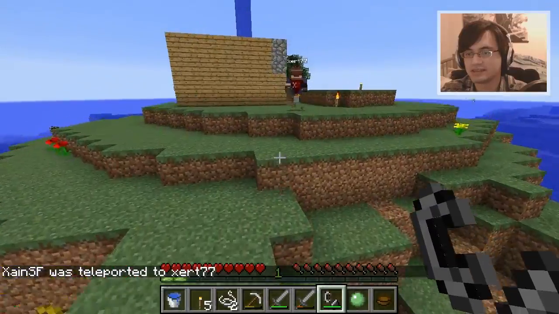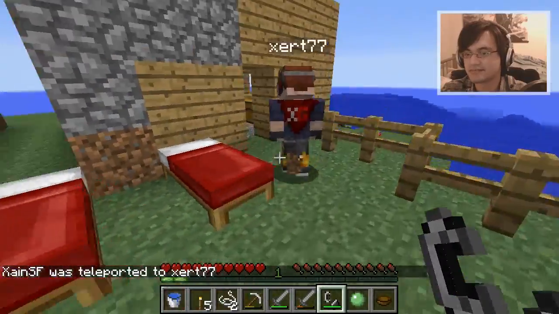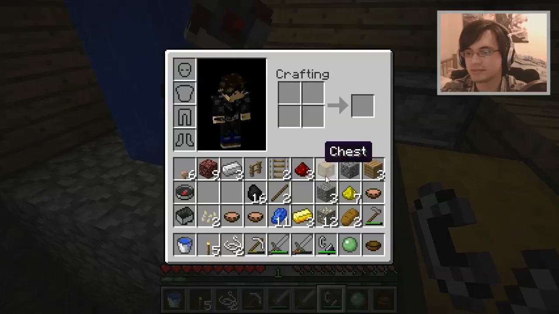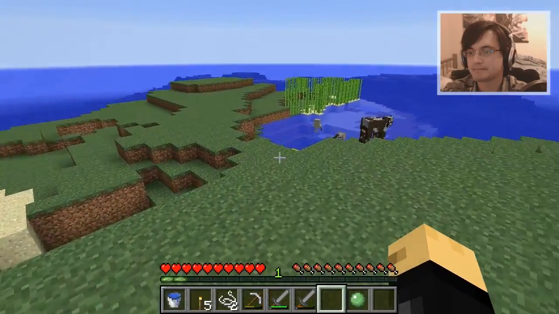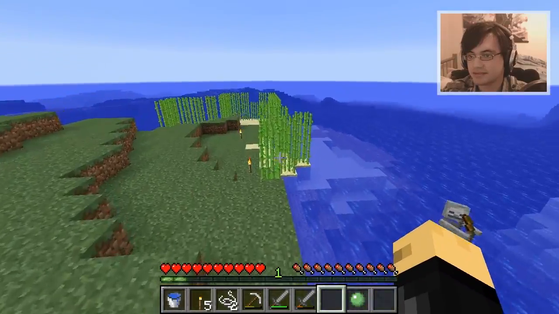Although we still need creepers, don't we? Why am I fishing? Because I'm dying. That's why I'm fishing. I got some soup. Okay, I'll have some of that, thanks. We need TNT and an empty map. Where's the empty map? Oh yeah, I can make that.